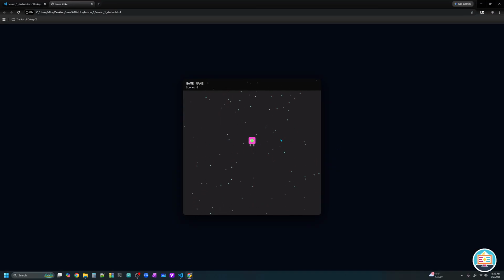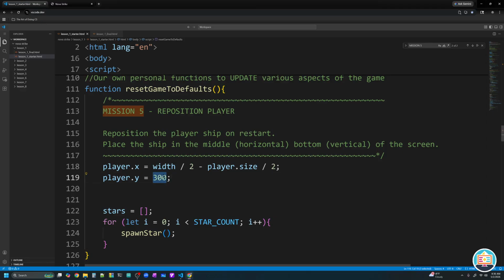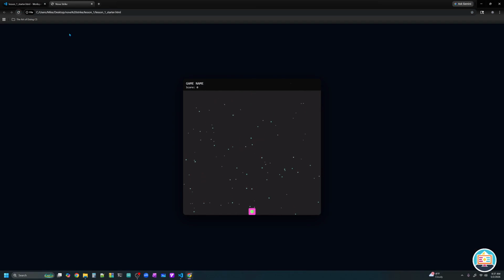Yeah, and that shifted them just a little bit. That little bit matters here. Now we want to move them down. So I'm going to move them down all the way to the bottom of the canvas. So that's going to be our height variable. Let's see what happens. Refresh the page. Okay, so now they're all the way down here.